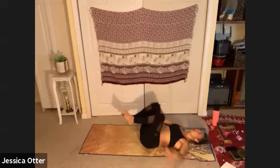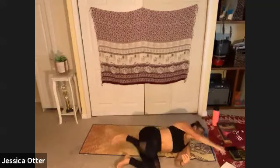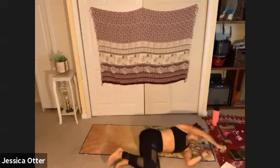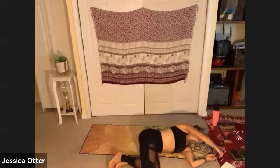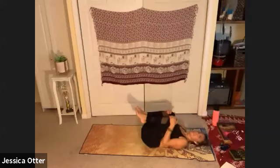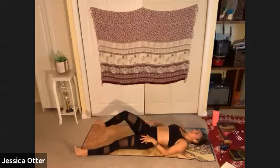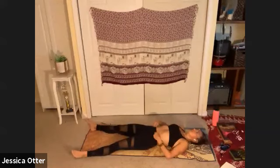Bring both knees into your chest. Stretch out your hamstrings and then consider stretching into the tightest ball that you can possibly stretch into. Bringing your forehead to your knees. Squeeze, squeeze, squeeze as you inhale, inhale, inhale, and then release into Shavasana. I really want to encourage everybody to take just 60 seconds of rest.